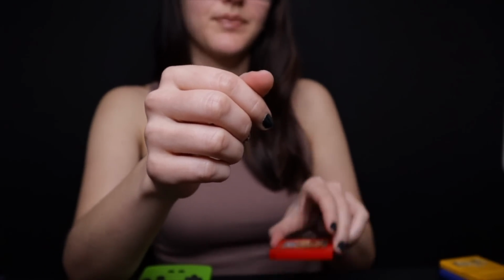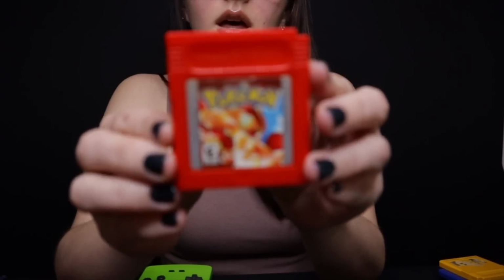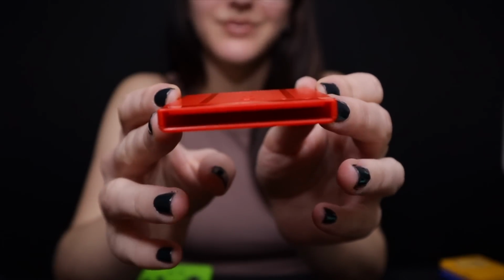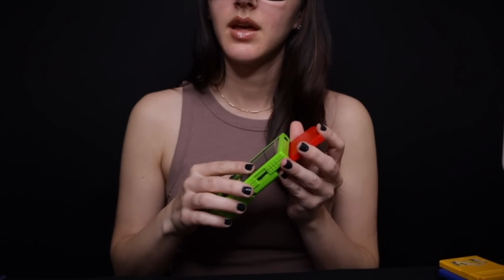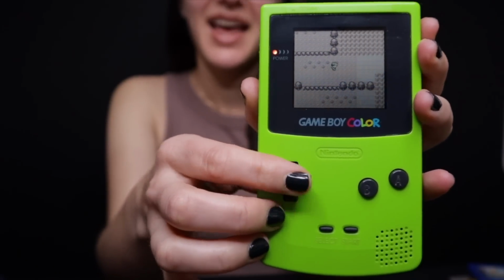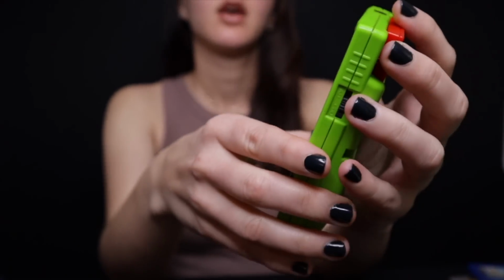And then, of course, Pokemon Red. The label is a little bit dirty, but again, I can probably clean it for you. Working condition, and my favorite. So, a good one to have. So let's pop this in and show you what it would look like if you were to play. Starting up, and there you go. I know it's very high quality graphics, but anyways, I just wanted to show you that it's in working condition. So, a good option if you wanted to purchase a Game Boy.